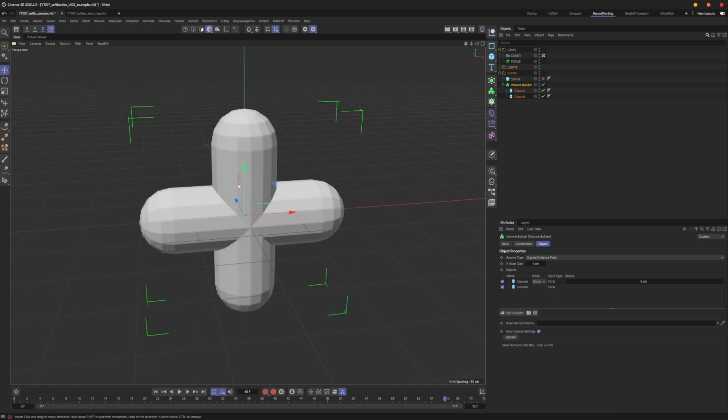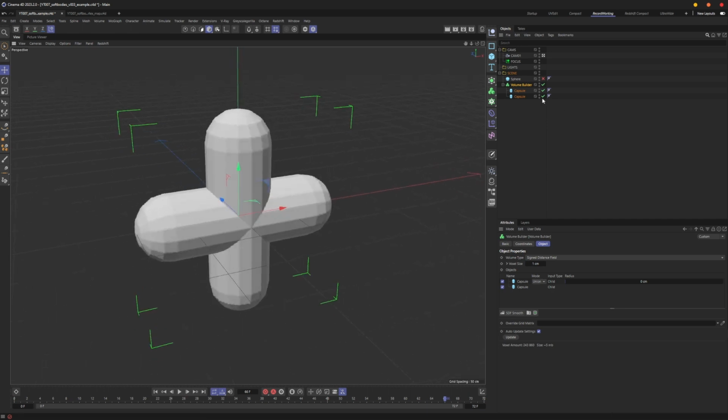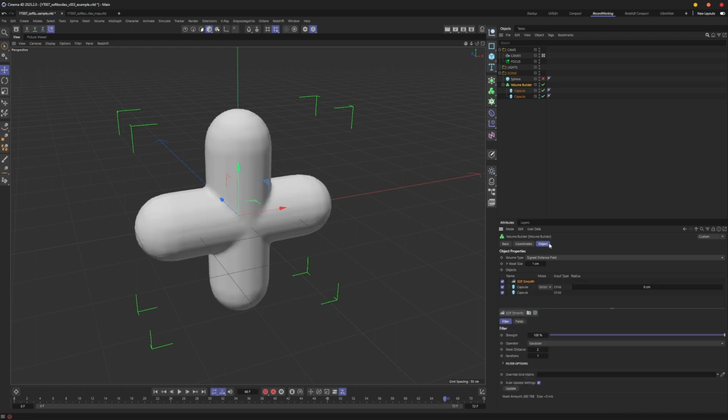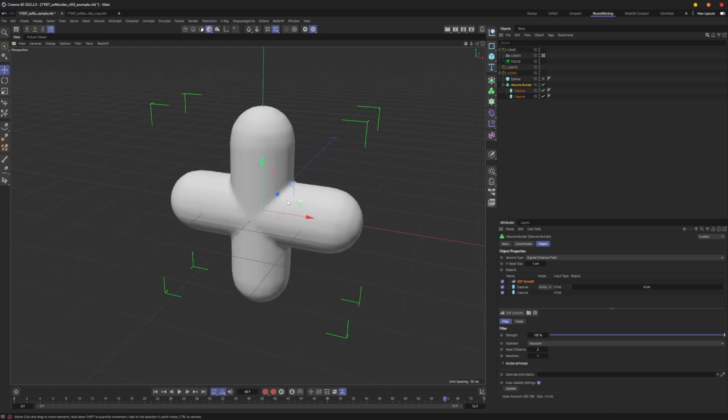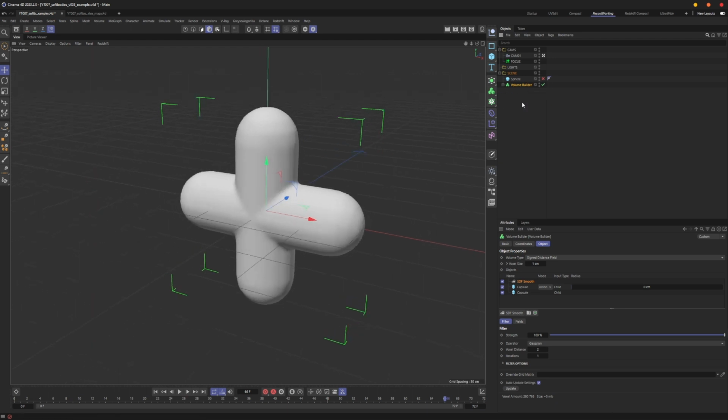Now, you see we get these little facets on here. That's fine. All we have to do to smooth that out is just add in an SDS smooth, and we're good. So with that, we have our plus symbol. Now, one thing we want to do is make sure we do some good housekeeping and call this plus. And I'm going to duplicate this guy. And then I'm going to hide that, call this Jack.